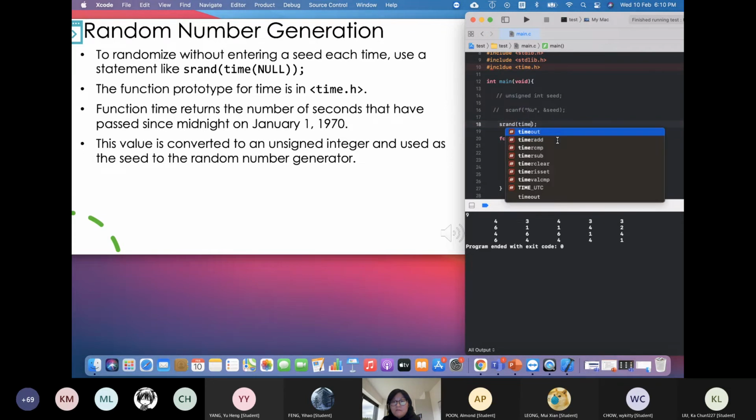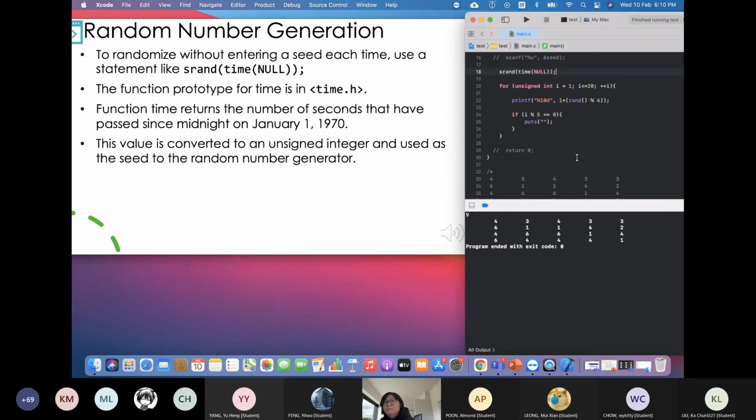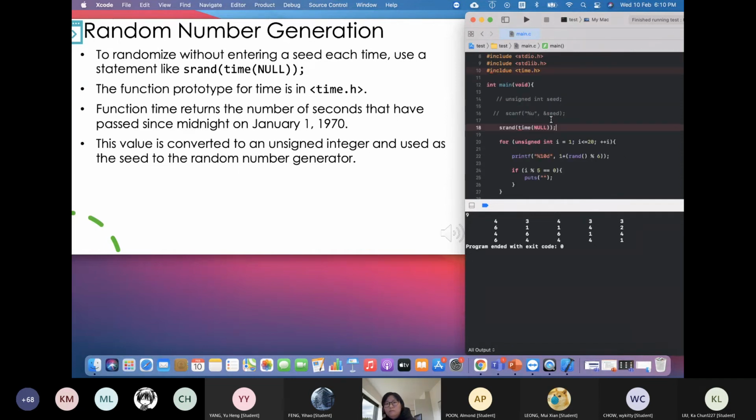And this value is converted to an unsigned int and used as a seed to the random number generator. The function prototype for time is in the time header. So to use this function, we also need to include the time header.